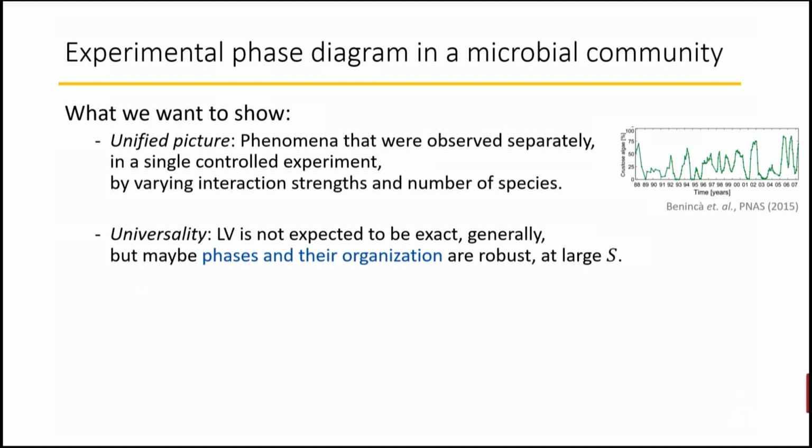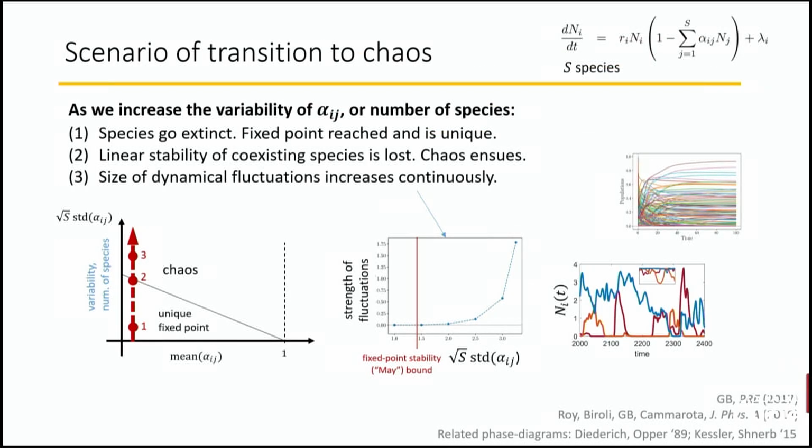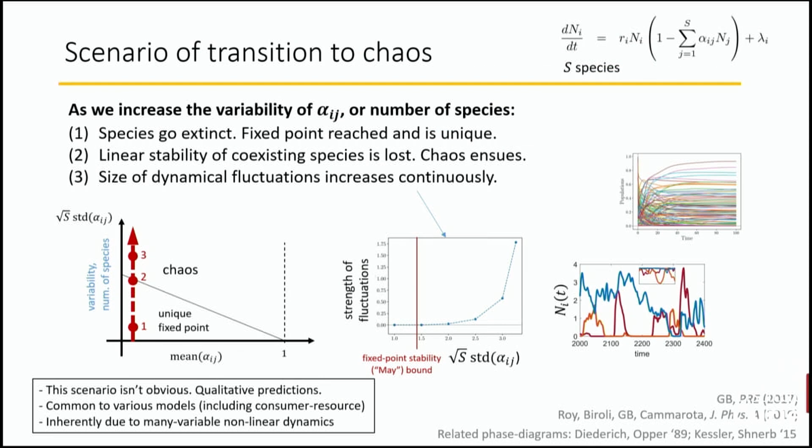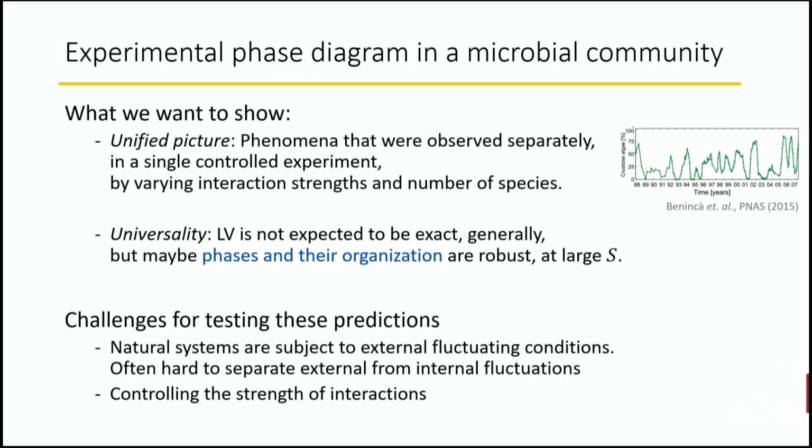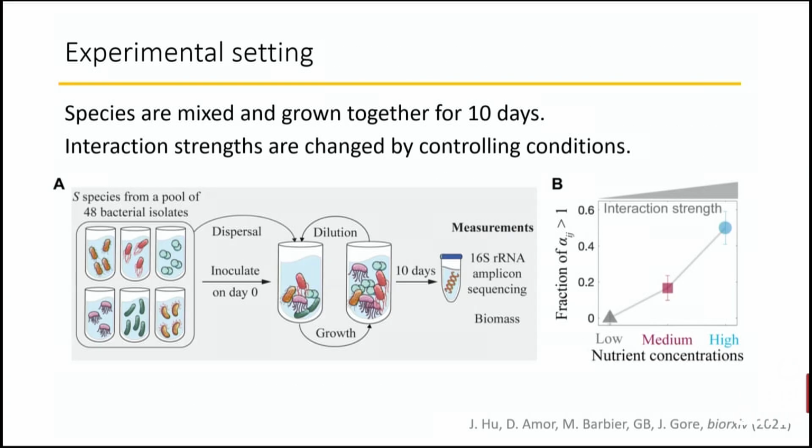So those are the two things that I have to say. But again, I keep saying the same thing: the thing that I believe is extendable is not the details of this Gaussian and so on, but this scenario that I just showed you before about the order of things and how they happen. These are the things I expect to see. This is not easy. These are not easy experiments and are not easy to see. As I said, in natural systems you always suspect it's external conditions. In experimental conditions, you need to control the strength of interactions, the variability of interactions somehow. Okay, so there's something here to do.